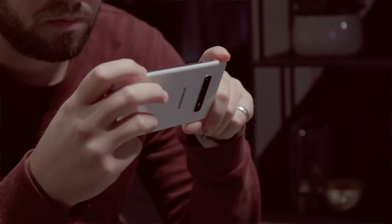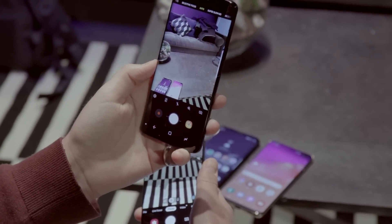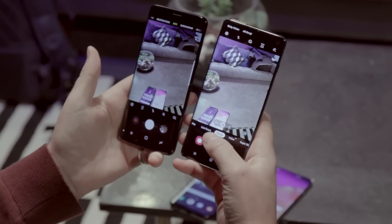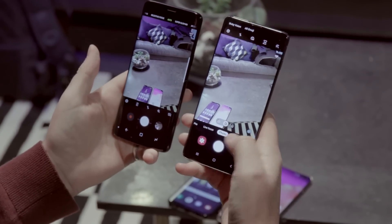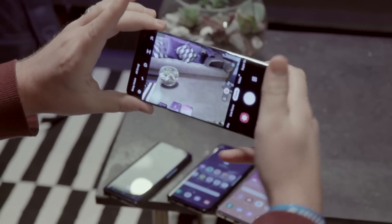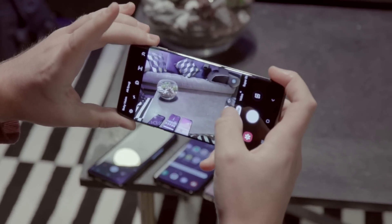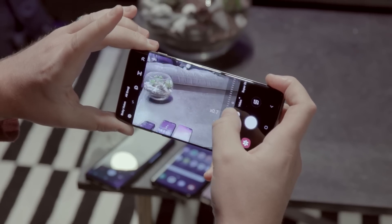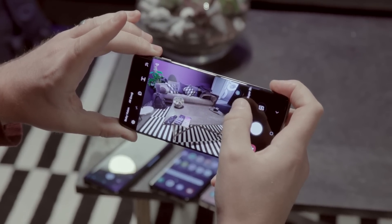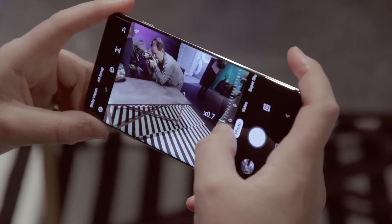Let's take a look at the cameras. On the S9 the regular one had no zoom, even though you did have a pretty decent camera. On the S10 the camera app is again updated — you now have options at the bottom rather than at the top, which is handy for one-handed use. What we've been impressed with so far is the wide and ultra-wide: the single lens is already pretty wide, roll it back and you get a wide-angle shot — the first time on a Samsung phone — and zooming in you also have 2x zoom thanks to that third camera.